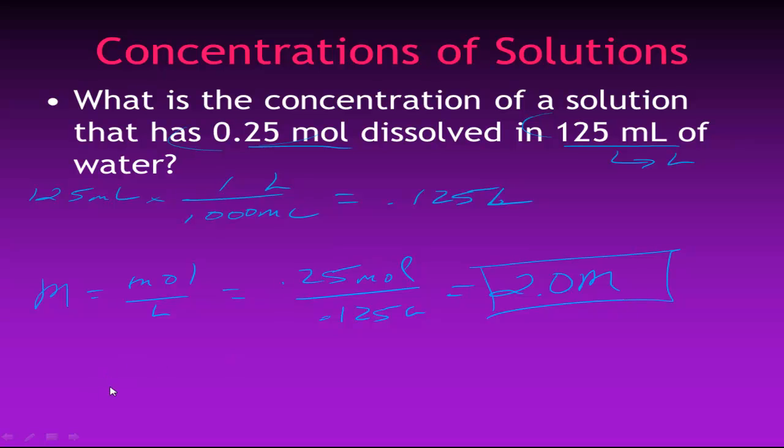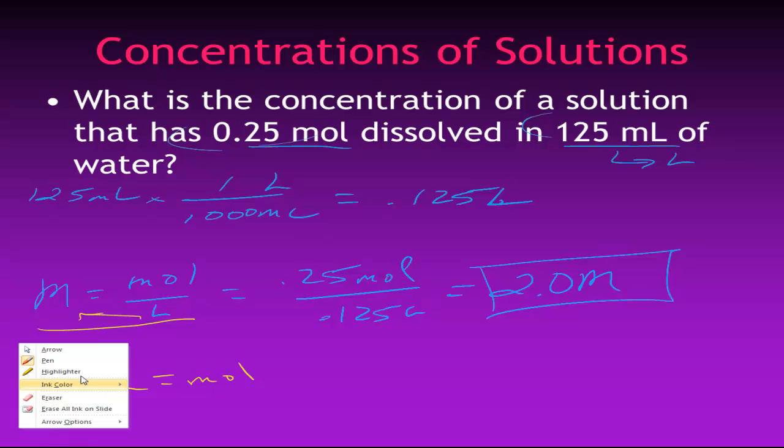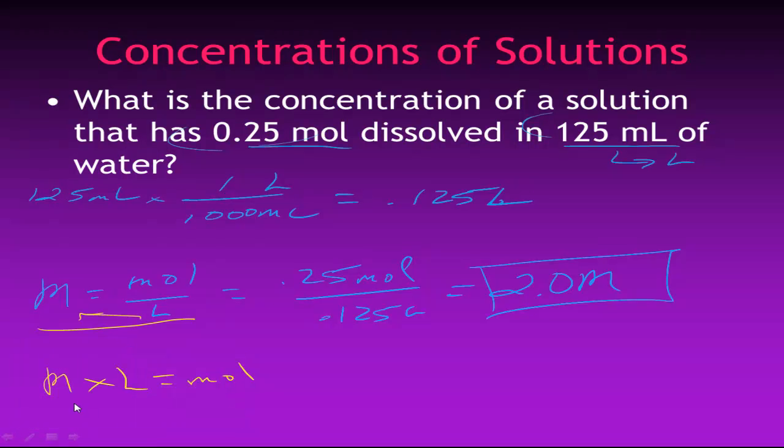So with this equation, you could also manipulate it around. I'm going to change some ink color here again. Okay, I've got this formula right here, but I can also cross multiply, and I can do molarity times liters, and that will give me moles. If I then take that information and divide it, if I'm looking for liters, I can divide that by M and by M, and what I get then is liters equals moles divided by molarity.